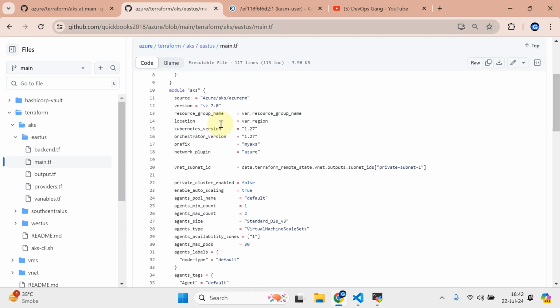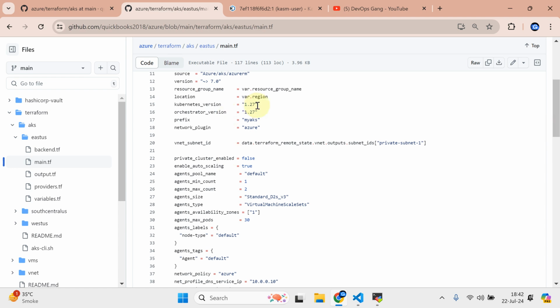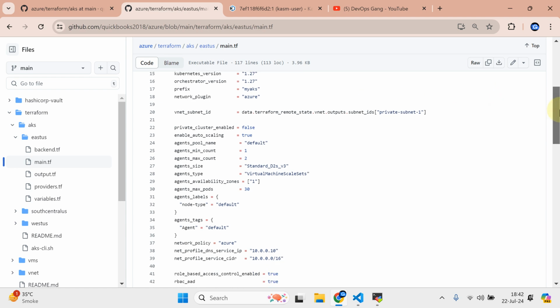So guys, what we are doing here is using the managed AKS module, right? And this is the version which we are using. It's totally up to you if you want to use the latest stable version, which at the date of this recording is 1.29, and 1.30 is in preview, right? So you can change that particular version. Anyway, this is the VNet subnet. We are going to fetch the data from the remote backend which we have set up, and in that remote backend, we are going to add a new resource backend of the AKS, which we are going to provision, right?